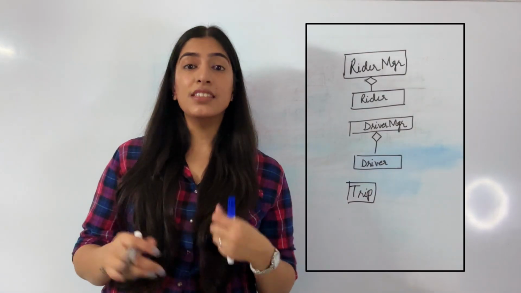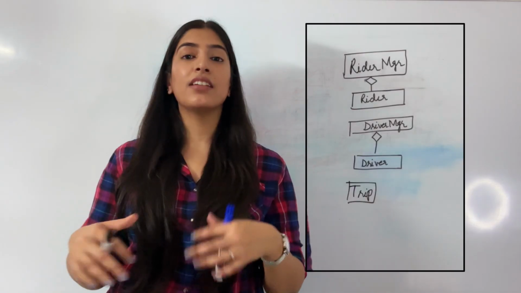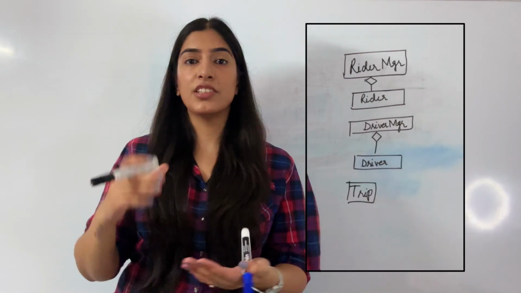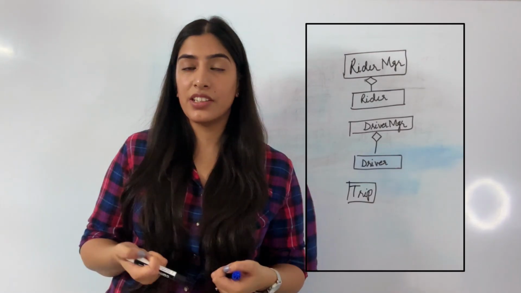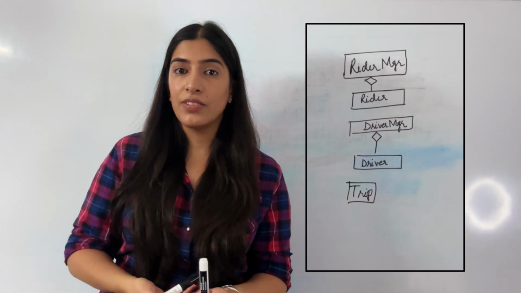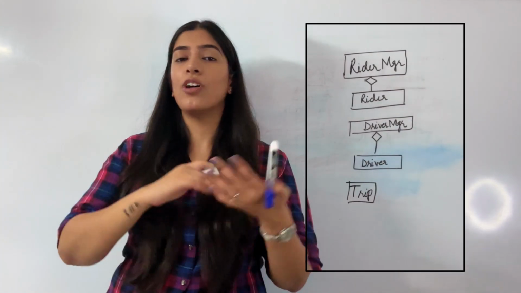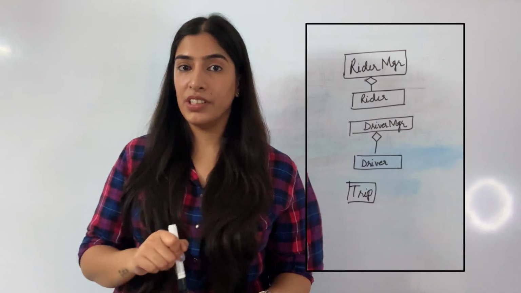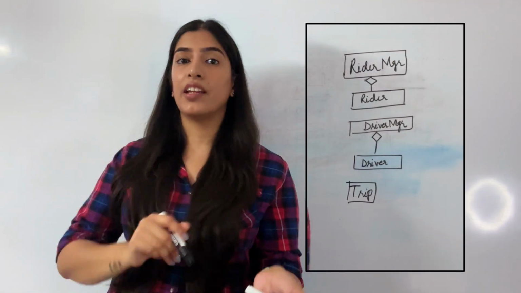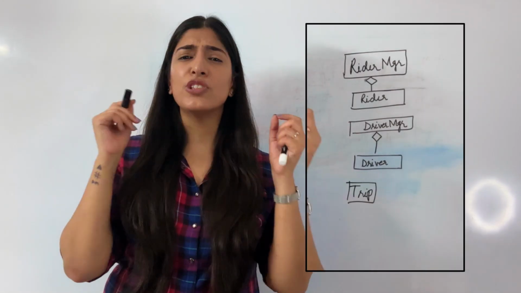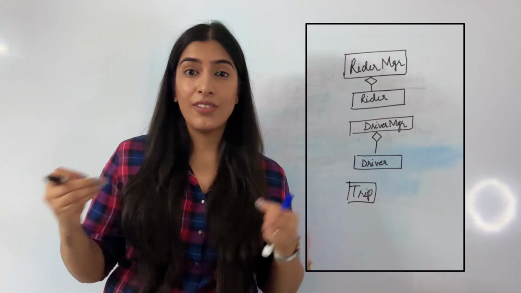Now there can be cases that a request from a rider came that this is my source location, this is my destination location, create a trip for me, get me a driver. But maybe there was no driver available, maybe the weather condition was bad or anything, no matching happened. In that case, is a trip created or not? These are the little questions that you should really think about while doing the low-level design.